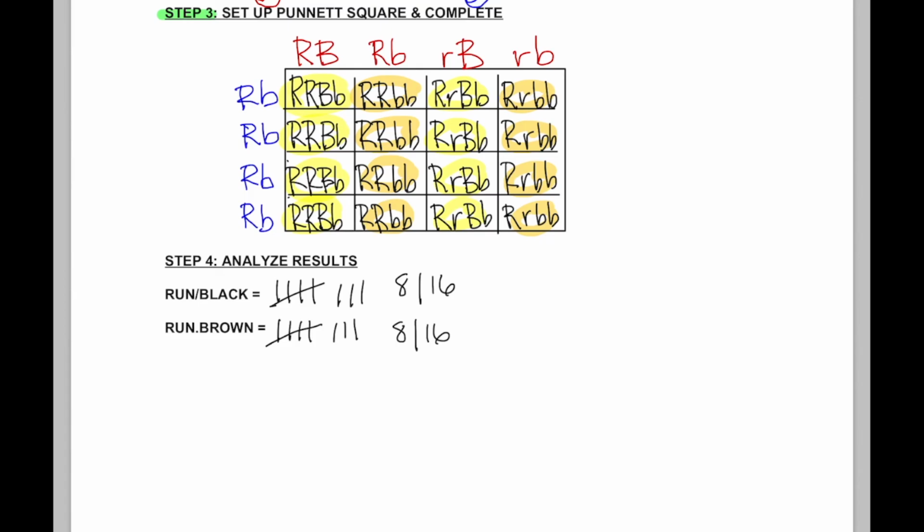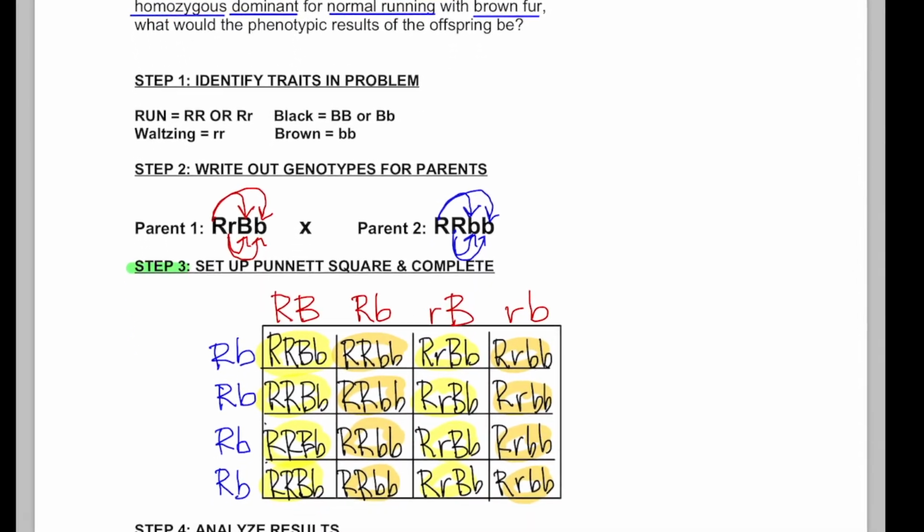Phew. Now, due to the genotypes of these particular parents, we did not have the other two phenotype possibilities. Waltzing mice with black fur, and we also didn't get waltzing mice with brown fur. But be sure to pay attention for all of the phenotype possibilities when you complete your practice problems. And do this slowly, consistently, and meticulously, because you don't want to do it again. All right, I hope this helped. Review dihybrid crosses.